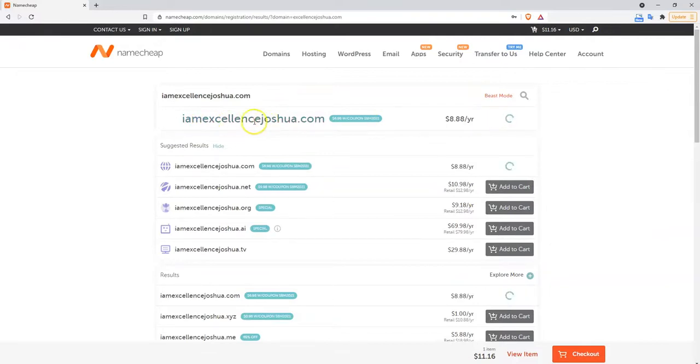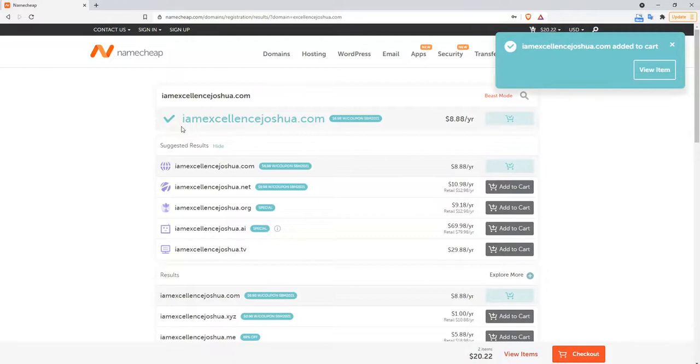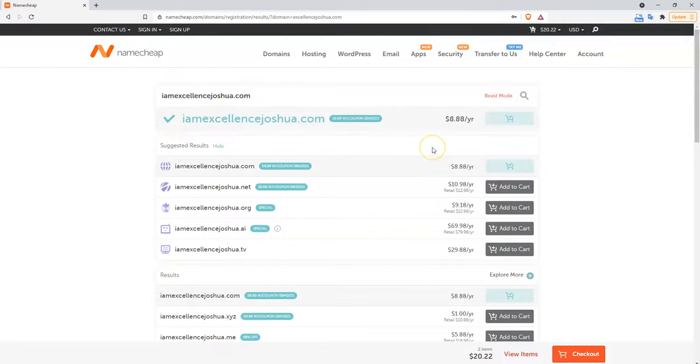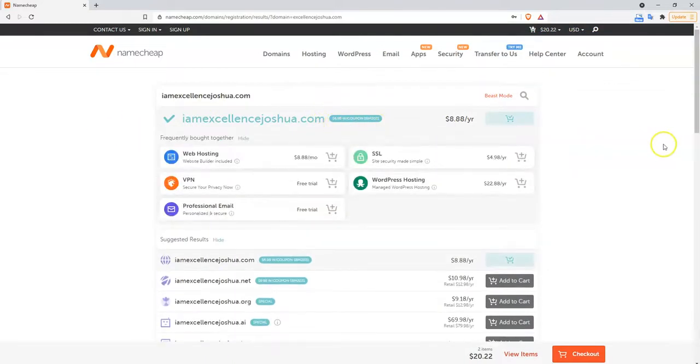You can add to cart. You see this is available. You see it's 8.889, cheaper than .org and cheaper than .net. That's just basically how it works. And currently, there's a promo on Namecheap. Namecheap always has promos most times, so you see with coupon.